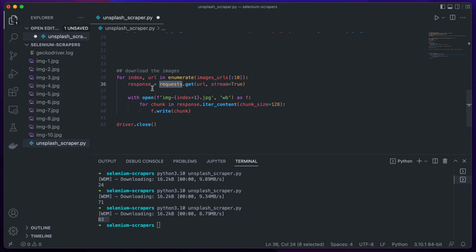Because what requests does is send an HTTP request to the server, get back the image, and immediately hand it to us. But Selenium at first needs to load that image in the browser before giving it to us. So it makes sense to use something faster like requests. However, requests can't get the image URLs because they are being loaded dynamically, and that's why we needed Selenium.